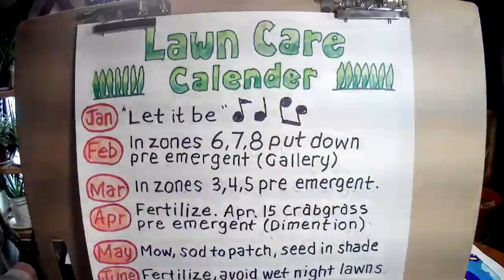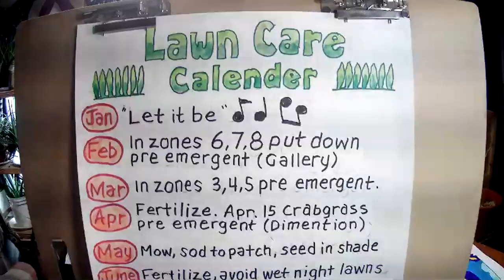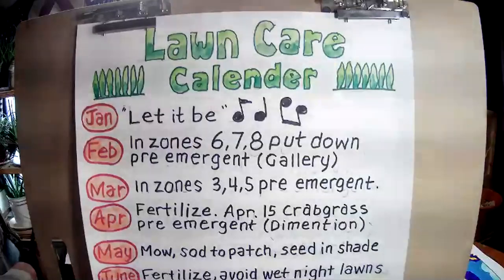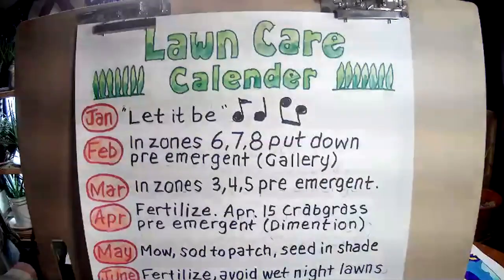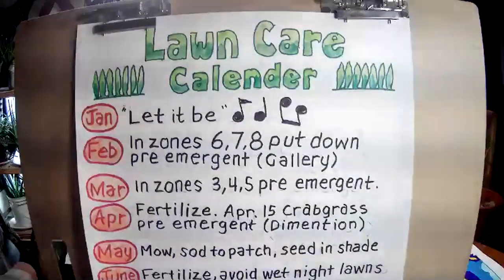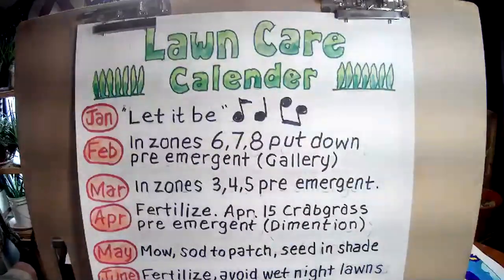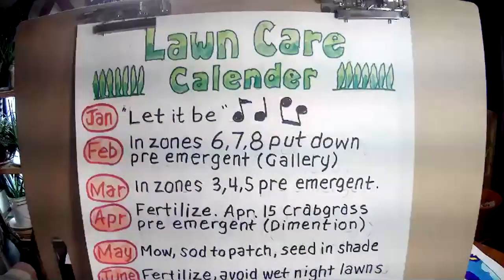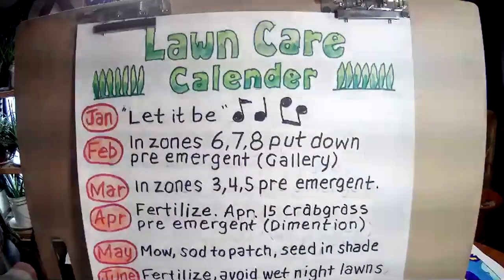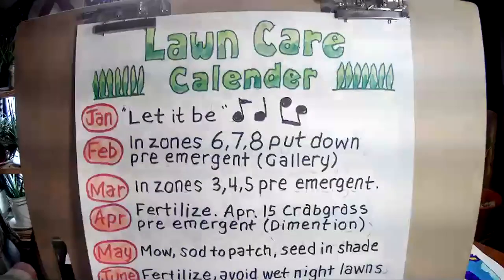That kind of concludes our section on insects. I'll go over the list of preferred insecticides again sometime — I did that last show and don't want to be too repetitive too soon. A lot of people are starting a lawn this time of year. I want to give you a few do's and don'ts about lawn maintenance in spring. The biggest don't of all time: don't plant seed in sunny areas of the yard in the spring — not grass seed, not tall fescue, not any kind of seed. In full sun, it's going to be a very expensive mistake.